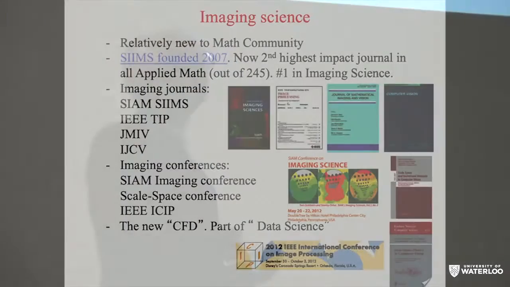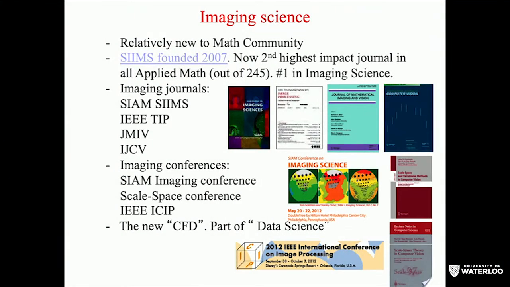But shortly after, a few years ago, in terms of impact factor it was number 2 in SIAM. I think number 1 is SIAM Review, which every library is supposed to have. Then you have IEEE signal processing and transactions on image processing, and some more specialized journals, computer vision and mathematical imaging and vision, which I think are European-based, and things like lecture notes. So here are some of them.